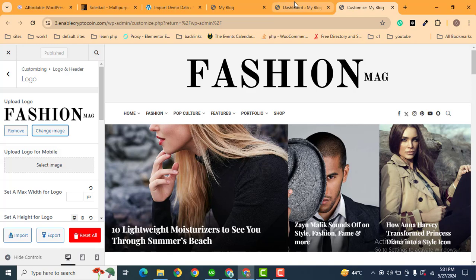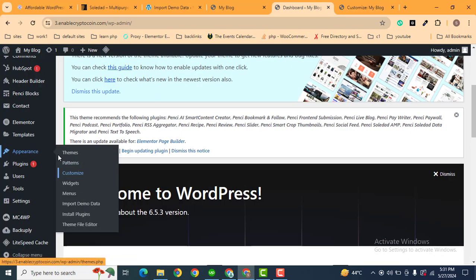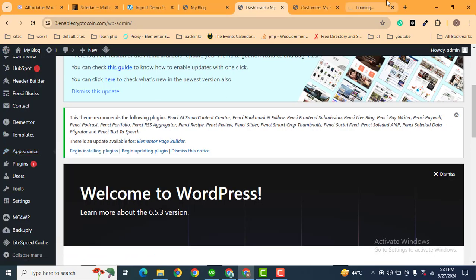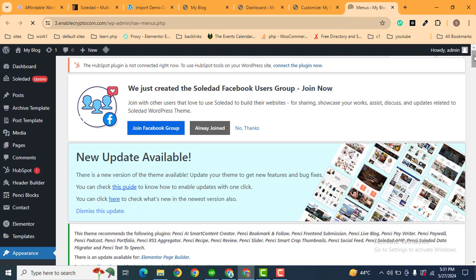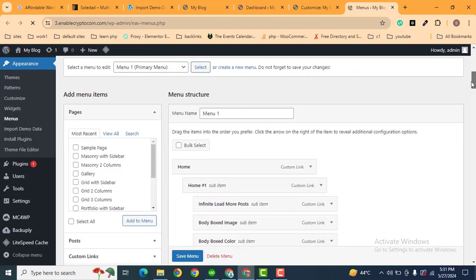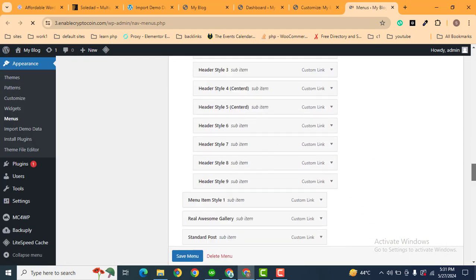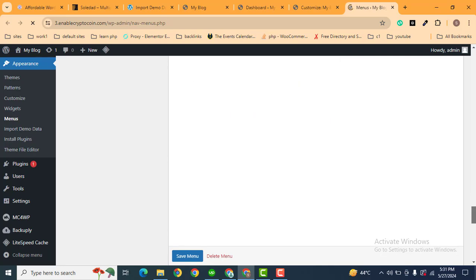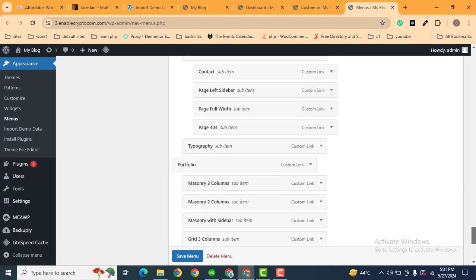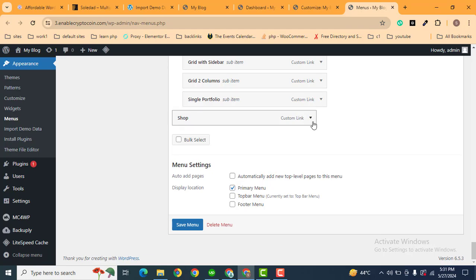After that, if you want to change anything in the menu, for example if you want to remove this one, shop, let's go back to appearance, then menu. Then scroll down and here you can see in the end, shop.